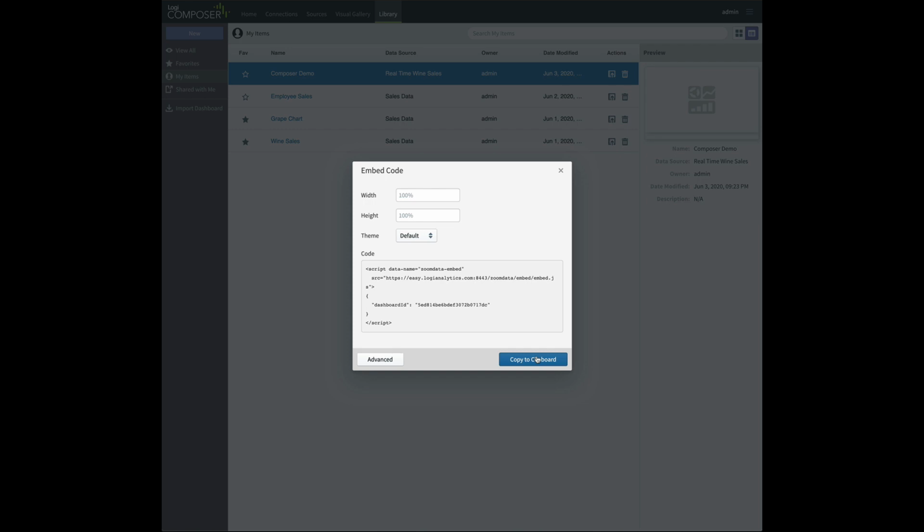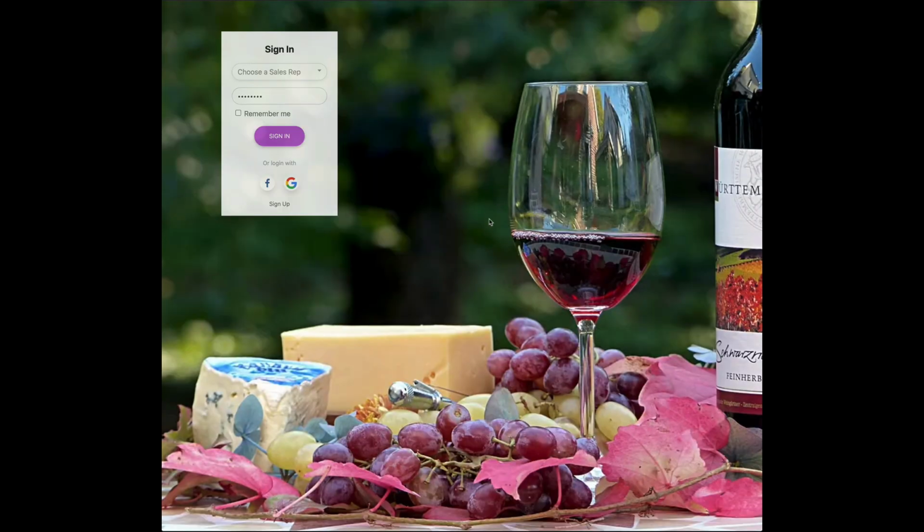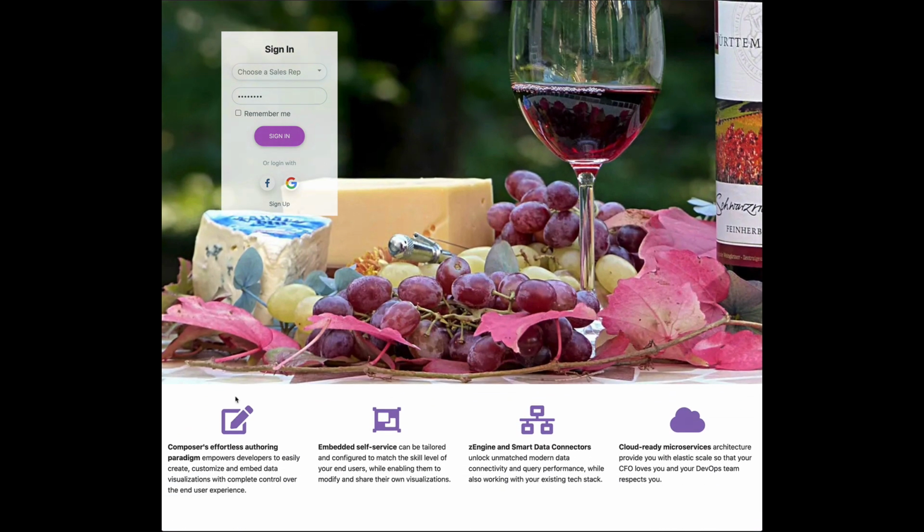Most applications go a step further, however, and use the same API to query the library and programmatically add newly created content directly into the running application. Our CRM application works the same way. Let's show you how. You've seen our end-user experience and how easy it is to use Composer to author new sources and embed new dashboards.